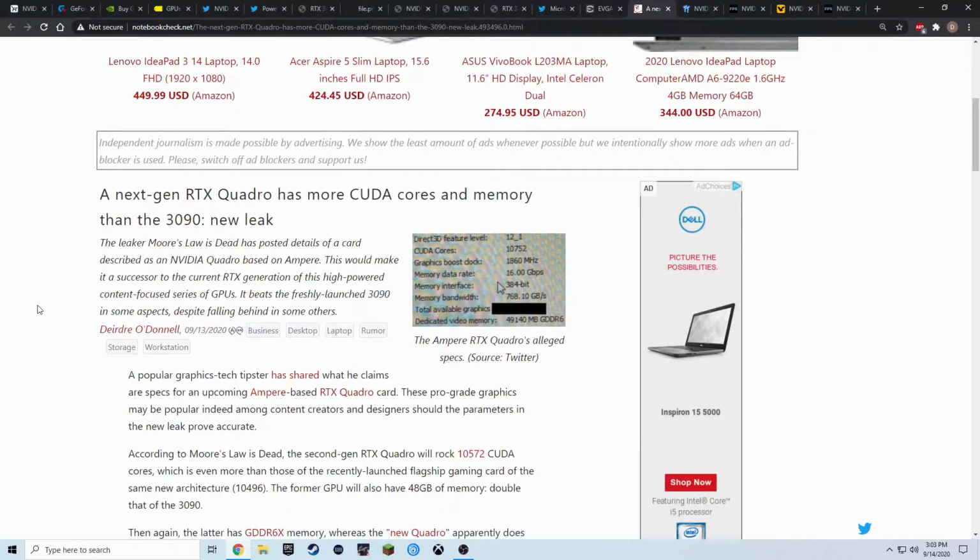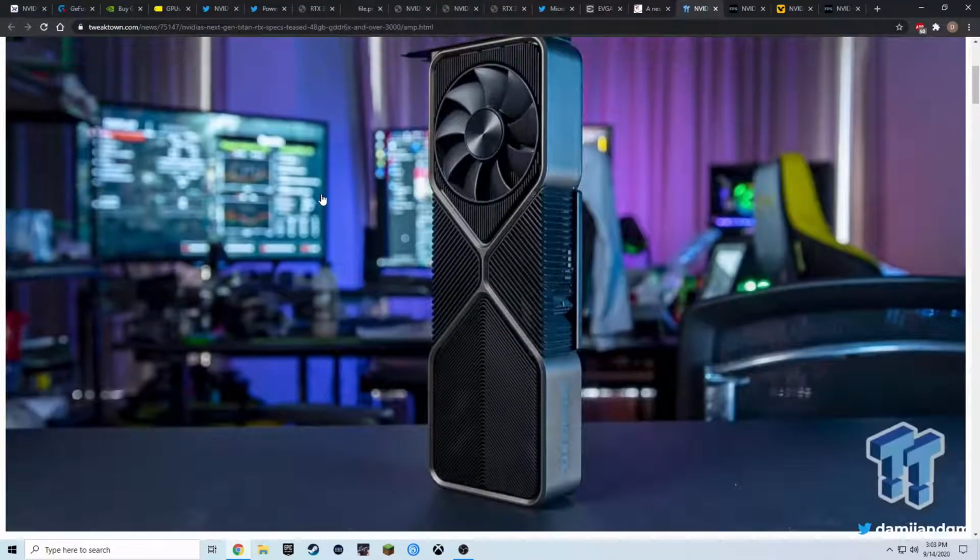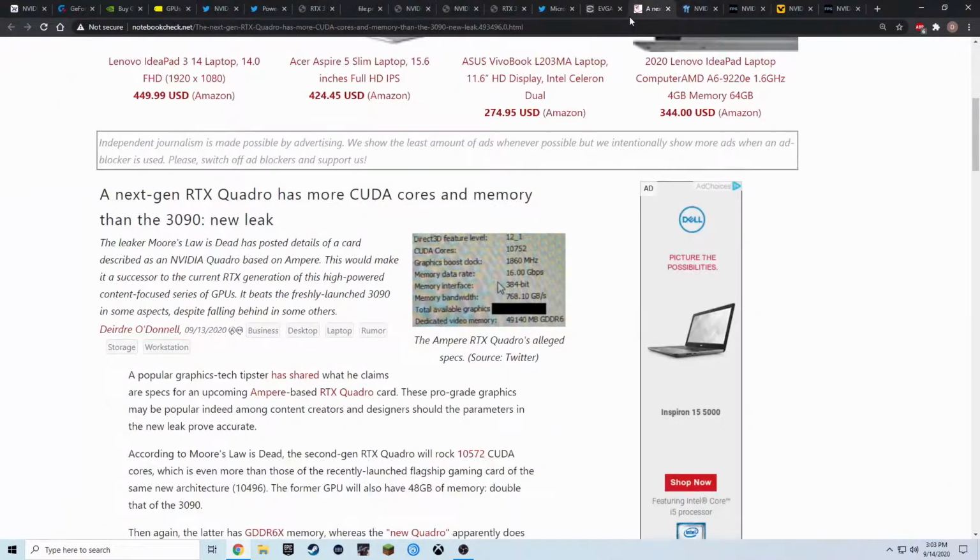The next thing I'm going to talk about is what's after the 3090. What's going to come after the 3090 in lieu of higher performance, more VRAM, and potential higher FPS. And the answer to that is we are not sure. You'll have different leaks from different companies, notebookchecks.net, and then you have Tweaktown. They're saying different things, but here's the thing. They're talking about the same card. We just do not know what tier it's going to be.